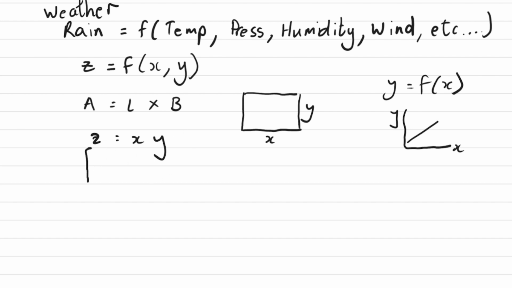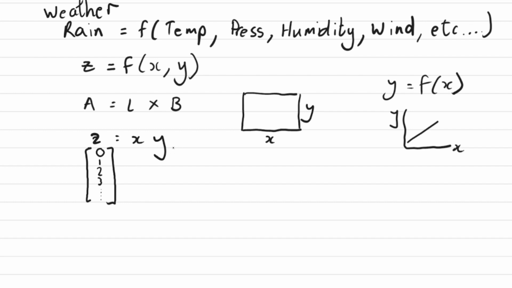So these z values, they are a vector of values. They can go from minus infinity to infinity. In this example, we're considering the area, so the area has to be greater than 0. The starting point would be 0, 1, 2, 3, etc. And now on the right-hand side, we have xy.